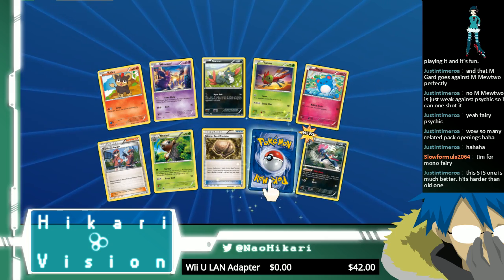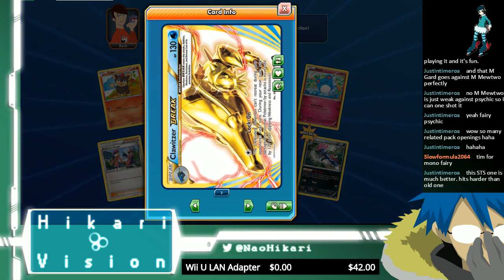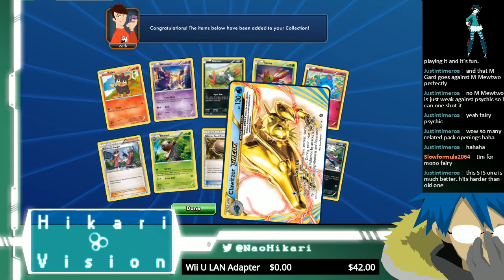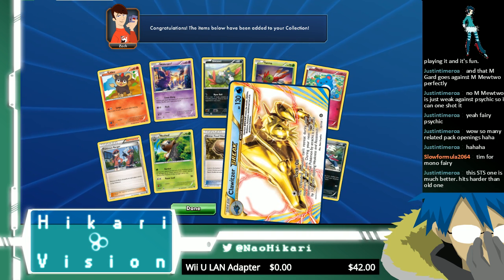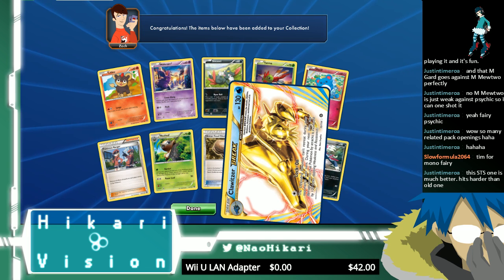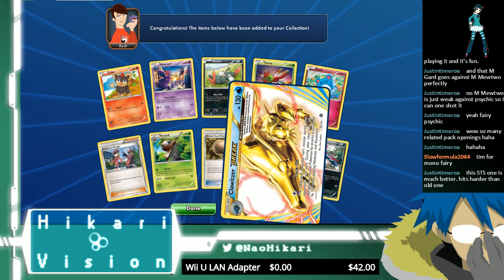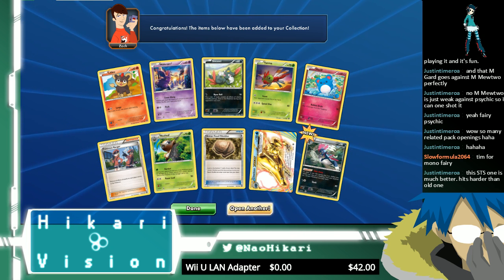But getting into our rare, we get another Clawitzer BREAK. Maybe I have to make some sort of water box with this guy. I'm not even sure how that would play out, but I mean, 3 turns to KO anything. The format has definitely slowed down since, you know, Night March is gone and all that, so it could work. Who knows?